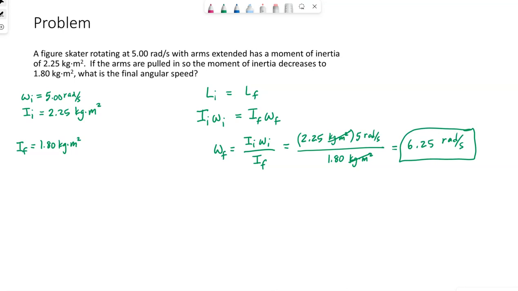Now, finding I of a person technically is an experimental thing. You have to experimentally analyze their motion to figure that out. So if you were wondering how to figure out I of a person, that is an experimental thing. There's no table to look up for a human because there's no set human shape or size and that sort of thing. But anyway, we see as I gets smaller, omega gets bigger.